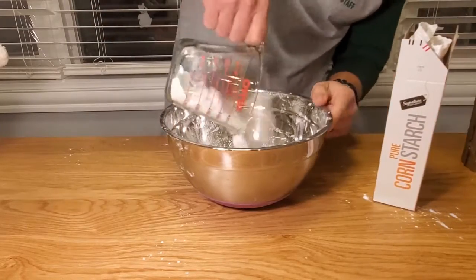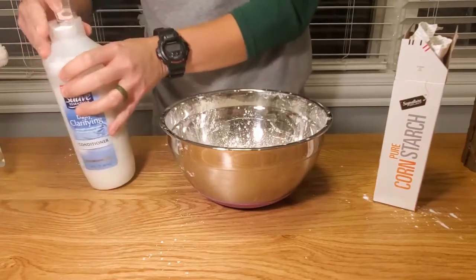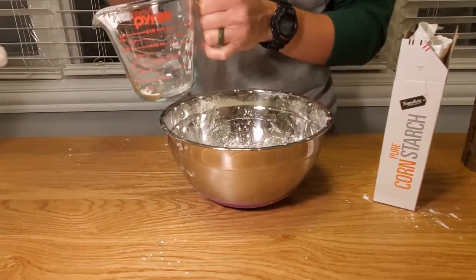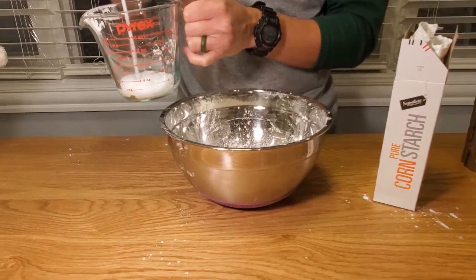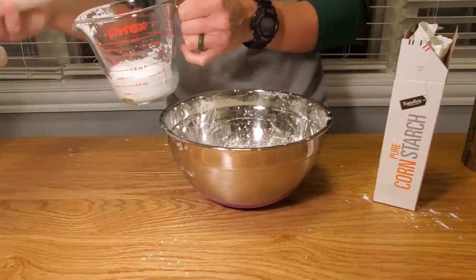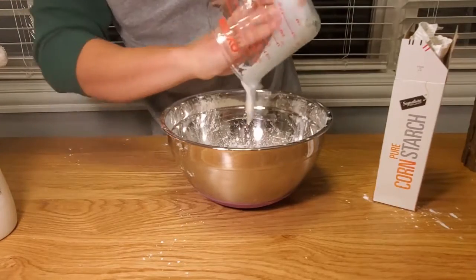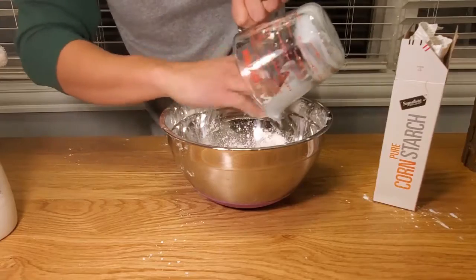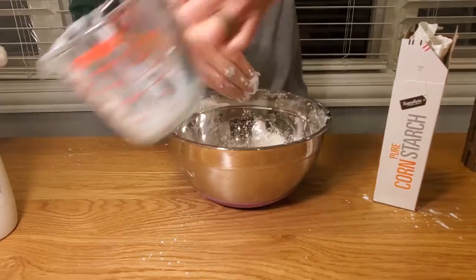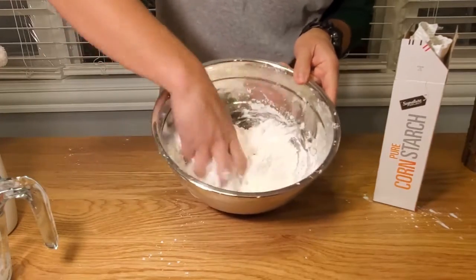And we're about close to 1 cup there. Put the rest in there. And now we're going to do the 1 cup of conditioner. Oh, it smells so good. Okay, now guys, it's totally okay to get a little messy, and to be honest with you, it's half the fun. So once we have our conditioner in there, I'm just going to use my hands and give it a really good mixing.